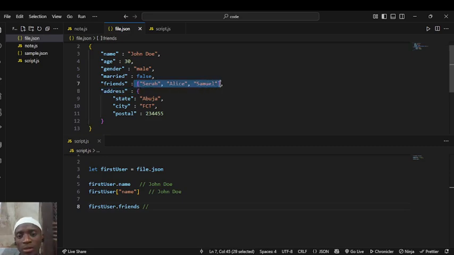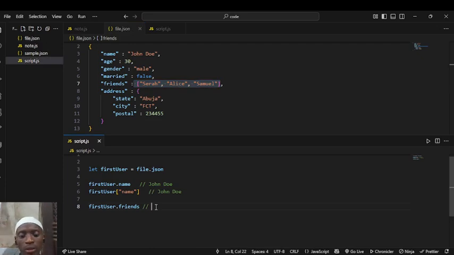Everything we have in this comes as a single entity, like a bag. Now we want to access the male friend of this John, and that person is Samuel, which is the last on the list. So how do we output just the male friend of this first user?